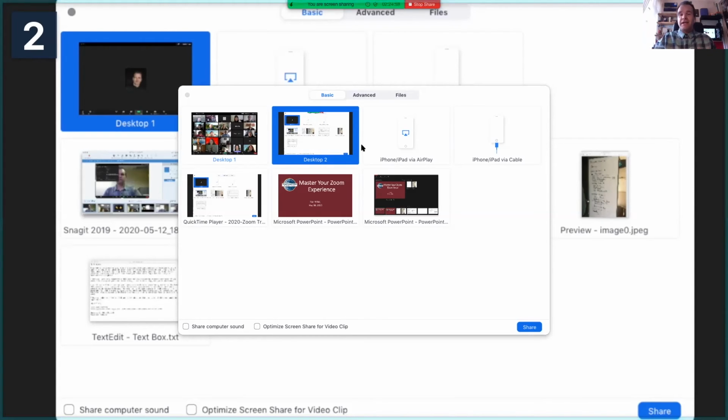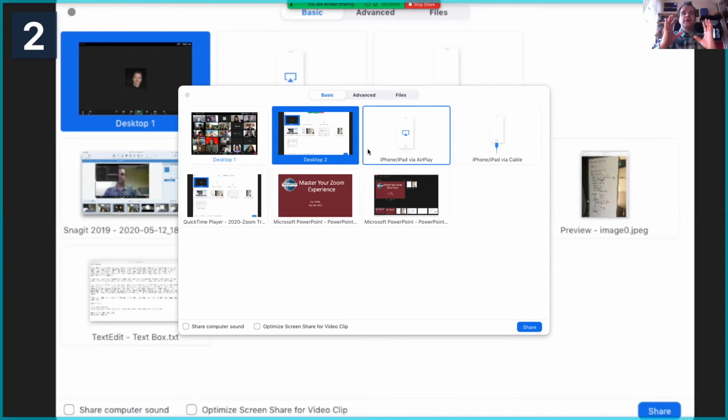Some of you have actually asked about that, including Ellie, how you want to set up for dual desktops or dual monitors. I'm not going to get into that today, but we can talk about that offline. But I can share desktop 1. I can share desktop 2, which is where I'm sharing right now. You can share mobile devices via cable or Bluetooth. If you're on a Windows machine, or if you're on a Mac machine, it'll look a little bit differently. And then you can share other windows that are open anywhere on your computer.